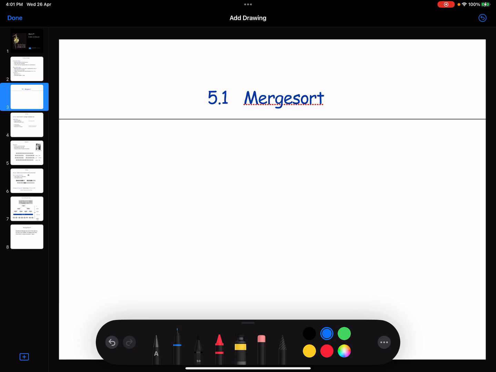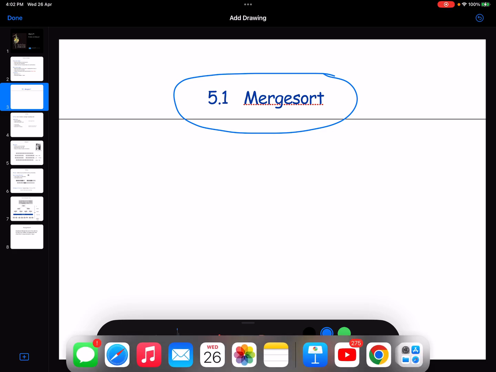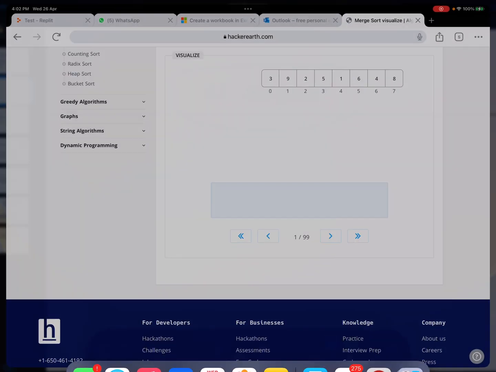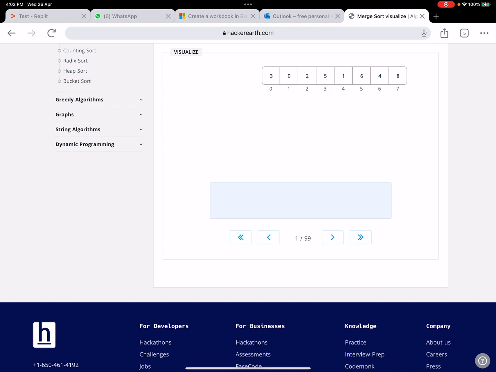In this chapter, we will take 3 examples of divide and conquer techniques. The first example, which I think we are a little bit familiar with, is merge sort. Merge sort uses the divide and conquer technique. Let me show you a demo so that you remember what merge sort is. In merge sort, we have an array of unsorted values. Here we have an array of size 8, with 8 values. Let's see how merge sort will work. We go step by step.